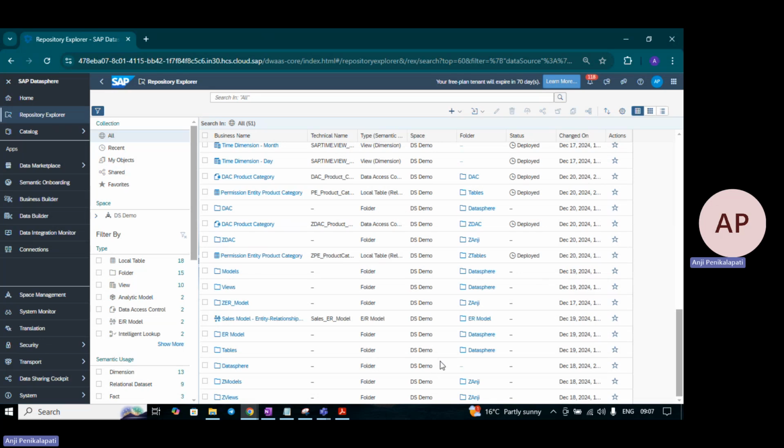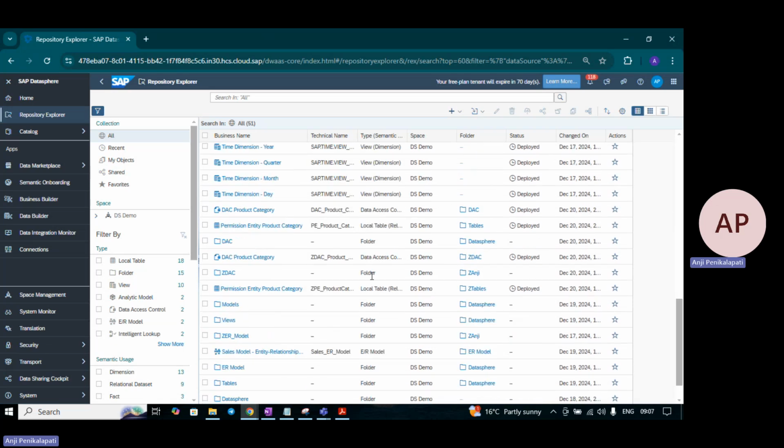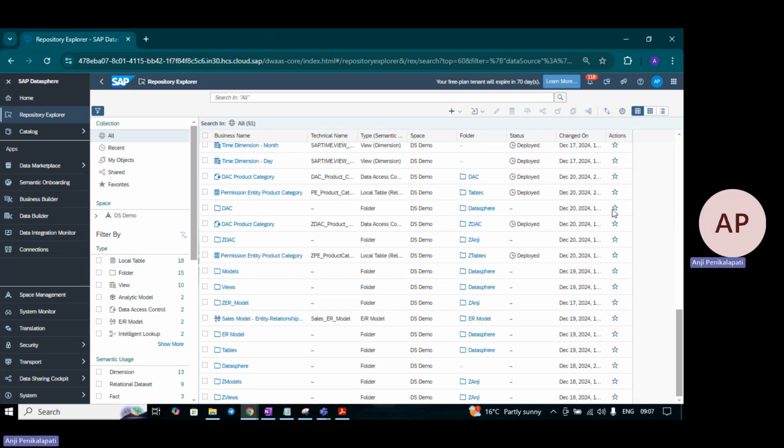Suppose my user has been assigned to the second space also, then I would see the objects created in that space also. So basically in the Repository Explorer, you can see all the objects created in the spaces for which you have access.